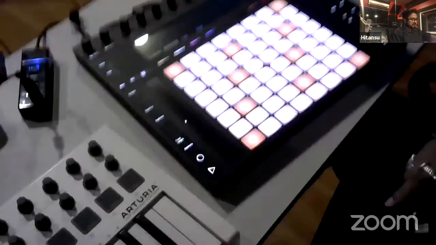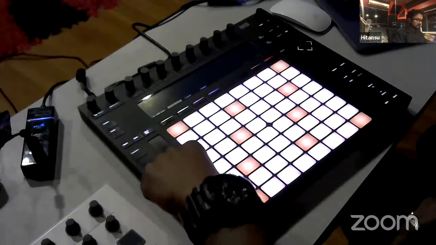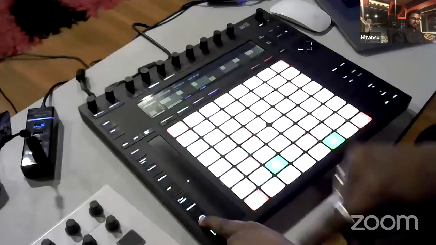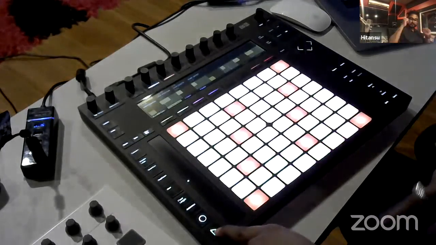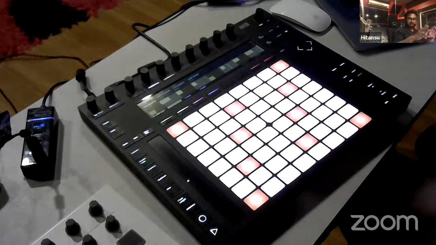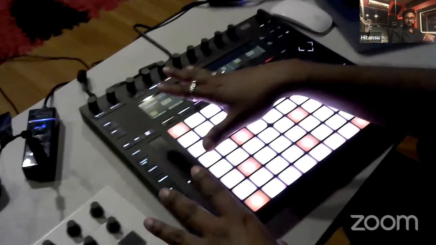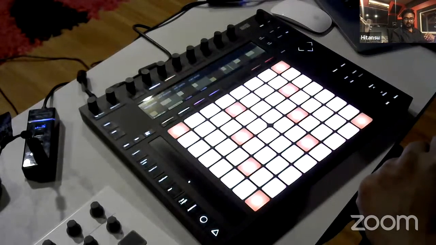I press and hold the recording button, and you see a new button will come in. Whatever I performed is captured in a temporary memory and immediately printed inside your clip, and you can see on your Ableton screen the same thing which I just played.